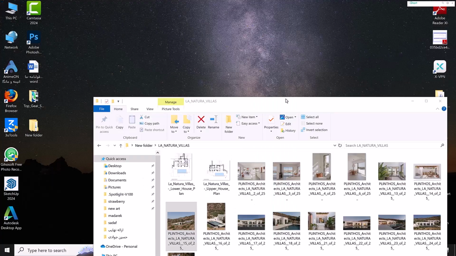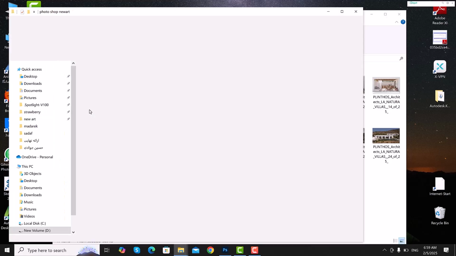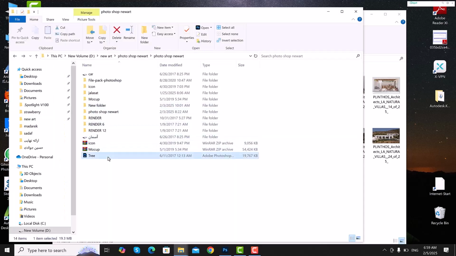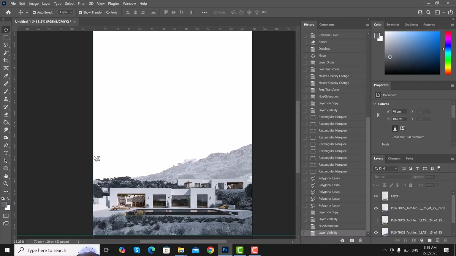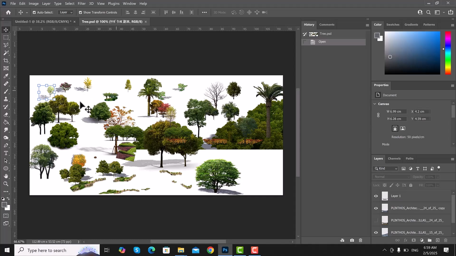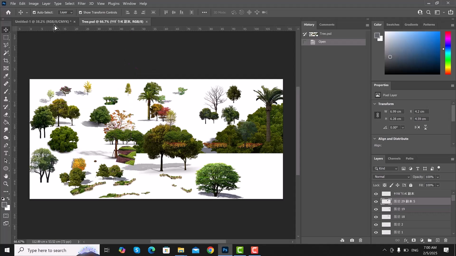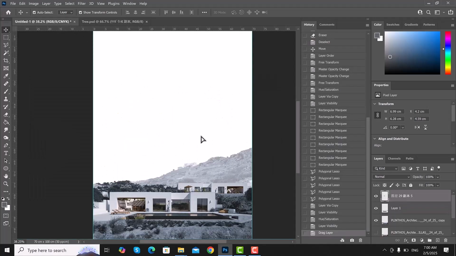So for example, one of the things that I can do is giving it some trees. I will give you some files, right? Please download them too. So let's open our tree. I cropped some trees, they're ready for you to just choose them and use them, right? Okay, so a tree that I think would be great, I just drag it and I place it here. Don't worry, it will not be deleted from that file. It can be seen.